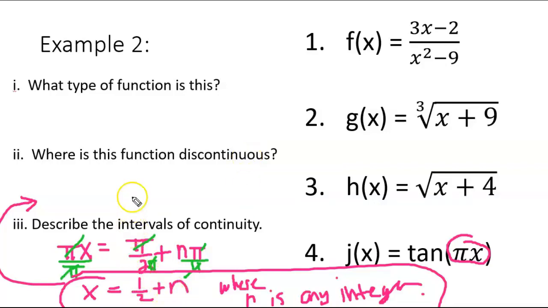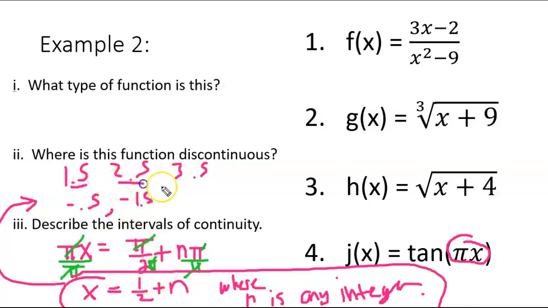You don't have to write this part, but I'll give you a couple of examples. Pick an integer like 1. What's 1 plus 1/2? That would be 1.5. Or how about 2? 2.5. Or if you pick 3 for your n, 3 plus 1/2 is 3.5. So any integer with a 0.5 added to it will be a solution that gives us a discontinuity. How about negatives? Let's say I plug in -1. -1 plus 1/2 is -0.5. If I plug in -2, -2 plus 1/2 is -1.5.